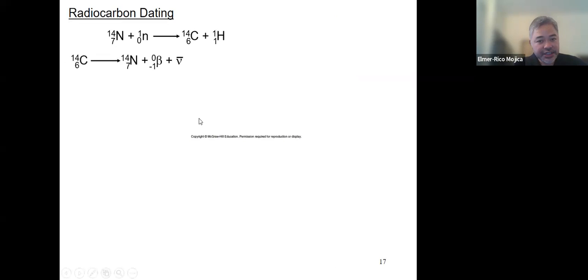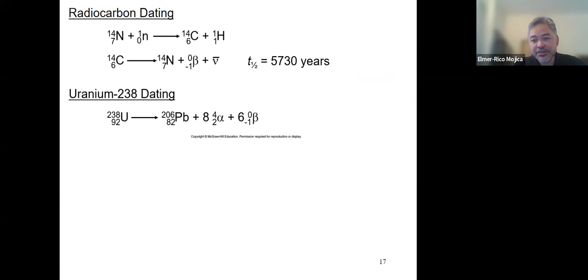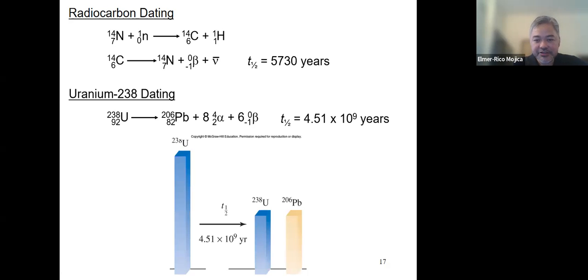Okay. Now, there are applications for this. You can use it for radiocarbon dating. If you want to determine a biological material's age, you can use that. Okay. I think the number one application of radiocarbon dating is in wine, right? The older the wine, the better it is. Now, if they want to look at the age of certain materials, let's say some of the earth's surfaces, they use this uranium-238 dating.